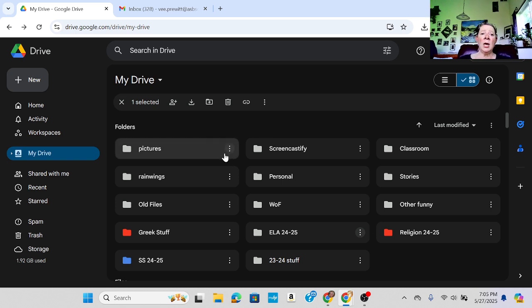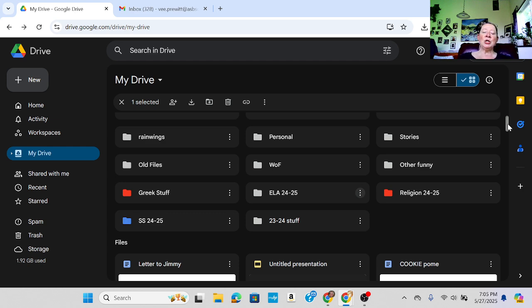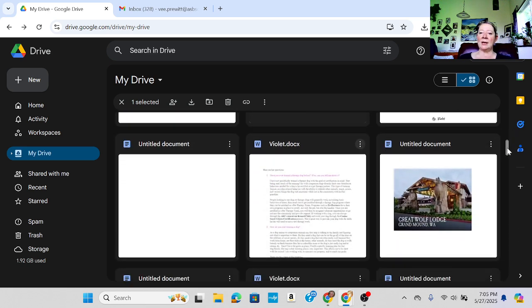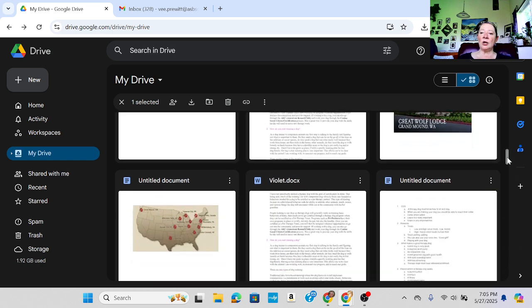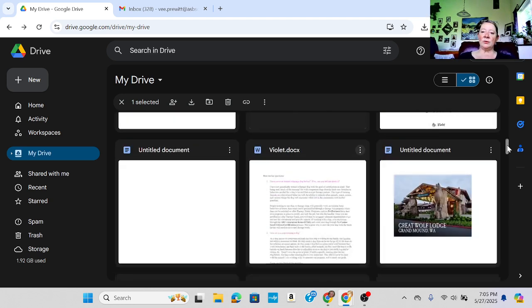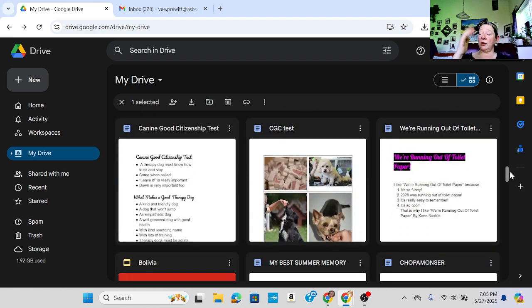You can see V has some things on here, and we're going to go through some of these items that are okay for school and some that are not okay for school. And they don't mind that I share their business. The first thing is you need to think of what classes you have had this year where you have documents or slides that would be a part of that class. For example, do you have social studies from this year? Do you have ELA from this year? Do you have religion from this year? Whatever those classes are, as you look through these docs and slides, those are the folders that you are going to make.